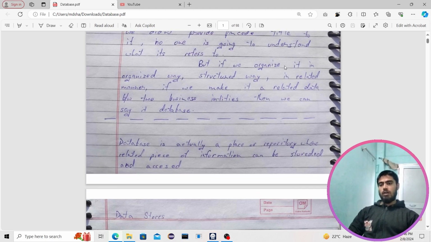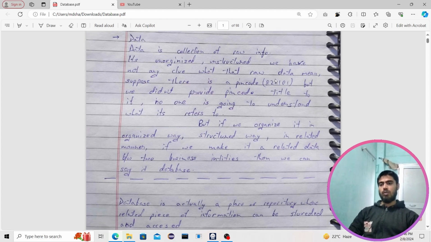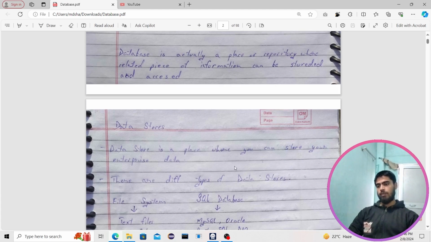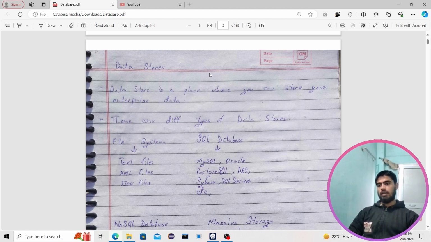But if we organize this in a structured way, and provide the title pin code 822101, then this is going to be said as data. Database is actually a place, or you can say it is a repository where a related piece of information can be stored and accessed.